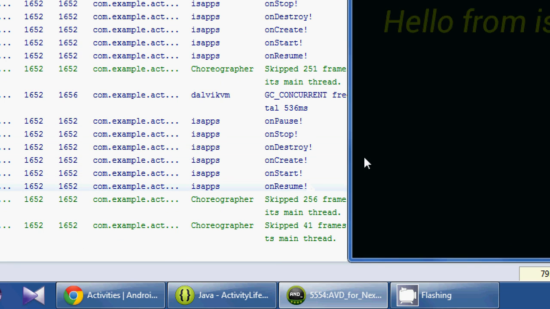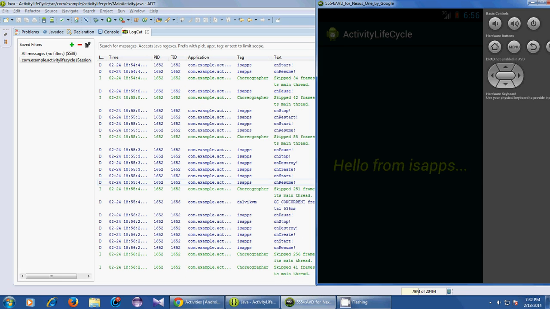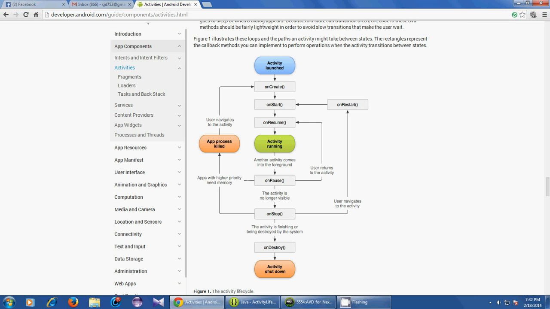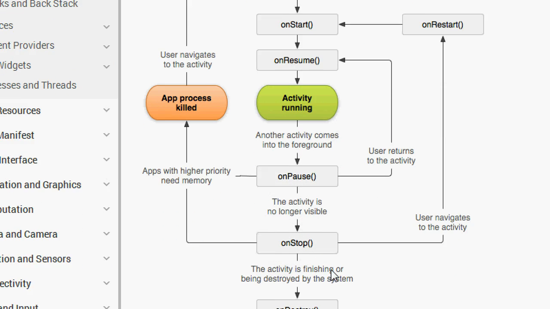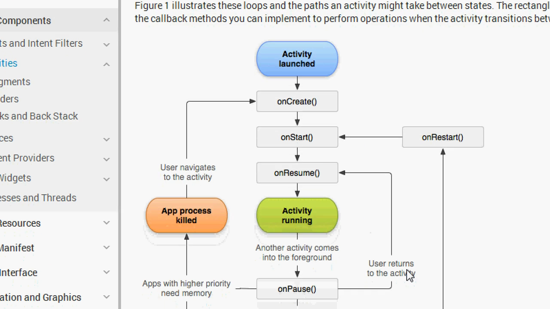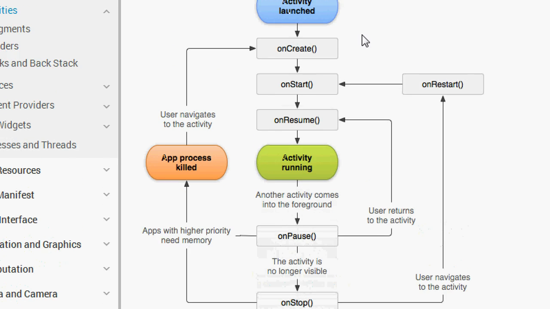So it proves that the activity life cycle graph given in developer.android.com is actually not the greatest graph, but it is a clear representation of how the life cycle of an activity goes on.